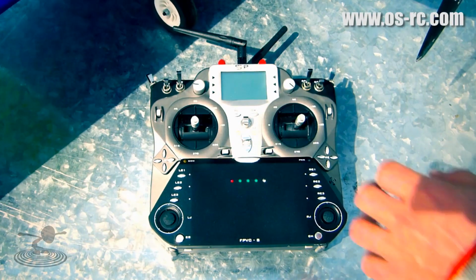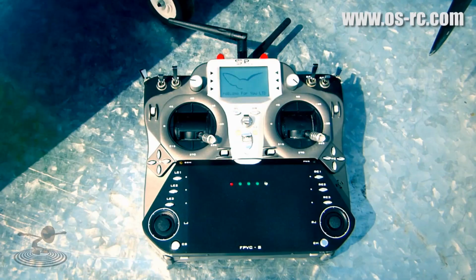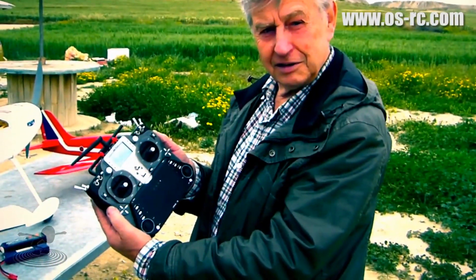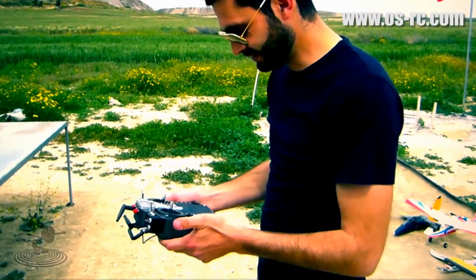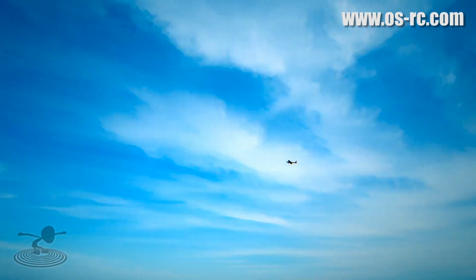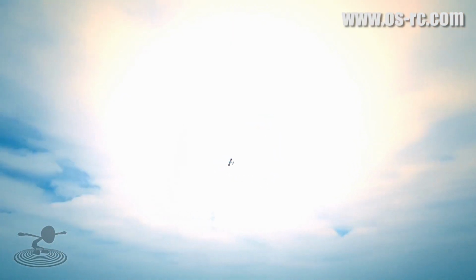Yeah, optical. When I started doing it, besides the fact that we work on Hall effect sensors and they are optically encoded, they actually move. And the reason they move is because they give you a lot more features. For example, I had an idea for champions to be able to do some flight tricks on the remote control and record those moves, and then play them back so that people can download tricks with other people and see the sticks move on the remote control before they try it.